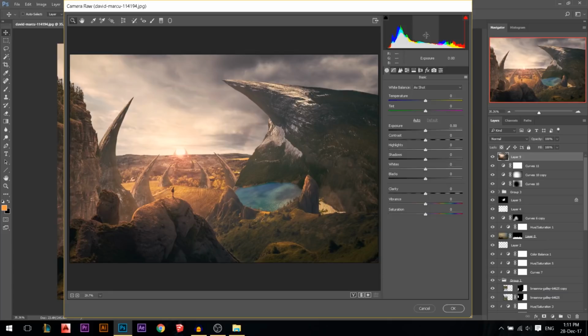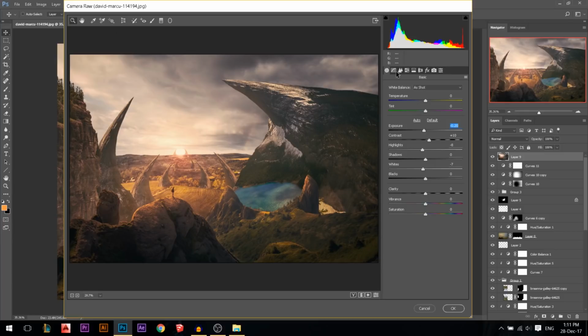Okay, now in the Camera Raw Filter, I'm going to increase the contrast a little bit. Yeah, something like that. Let's try lowering the highlights because this is so burnt out. So I'm going to just lower the whites a little bit and the highlights just a little bit. Okay, the clarity: if you increase the clarity, everything is more clear. I don't want that look. If you reduce it, everything is softer. I'll just leave it at 0 as it is. I'll darken the whole image just a little bit, something like that.